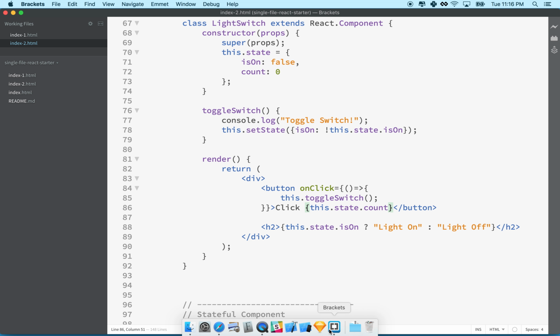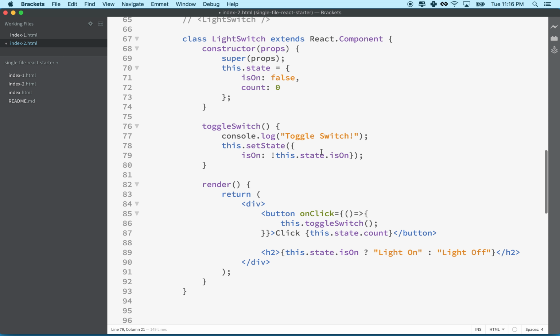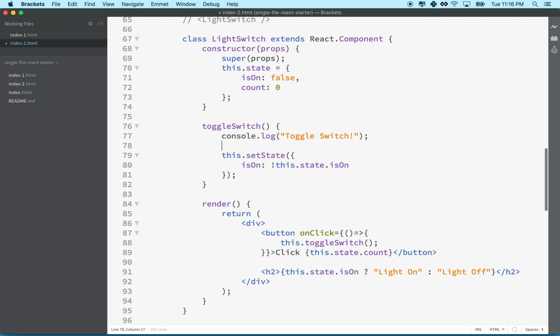Okay, so what we want to do next is increase the number of clicks, right? So here I've got the setState, and I'm setting the isOn property. So maybe I want to also change the count, right? So what I'll do is I'll get the count, and actually, we could just put it inside here.